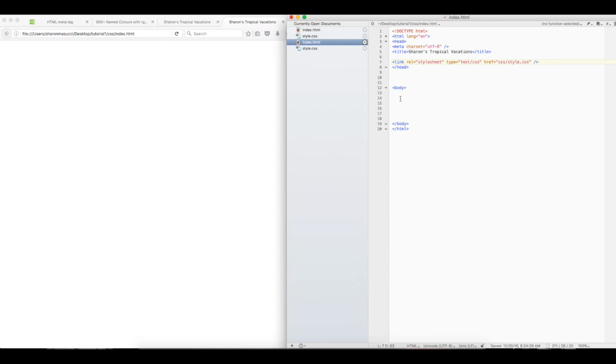Next, okay, so first thing we're going to do is div, which this div is going to be around our entire page. So just kind of a wrapper div, and div is basically just used to section off your page.